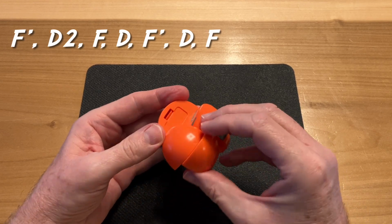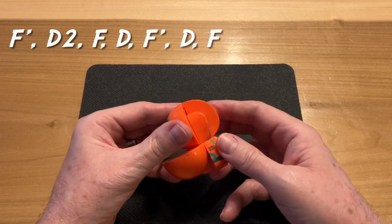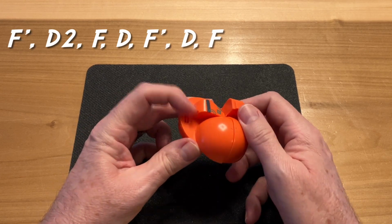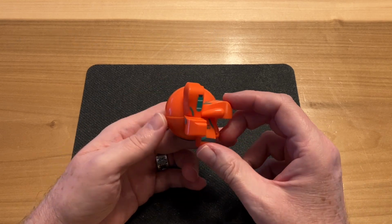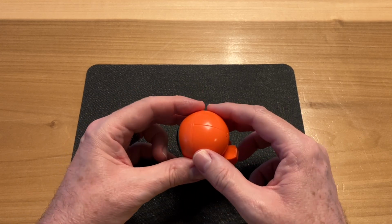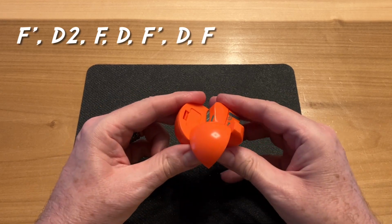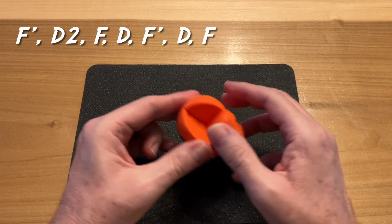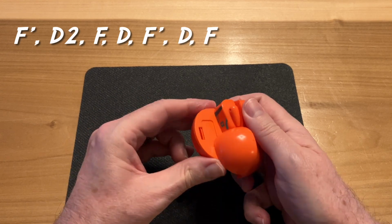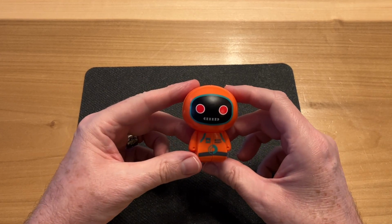F prime, D2, F, D, F prime, D, F, and again we got case 1 as we expected. Bring this back over to the front right and repeat the algorithm. F prime, D2, F, D, F prime, D, F. As you can see, the puzzle has been solved.